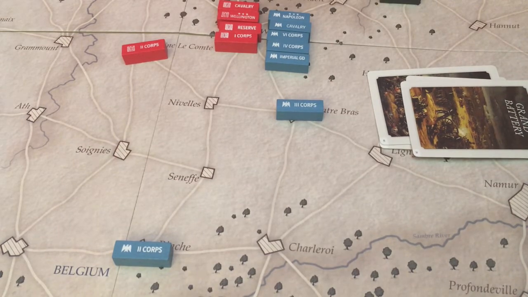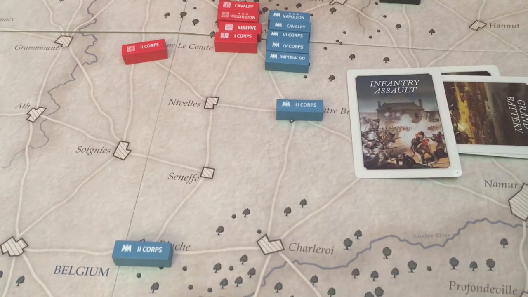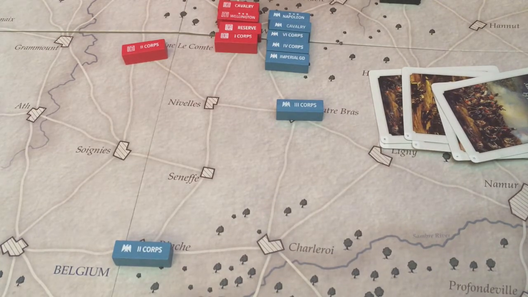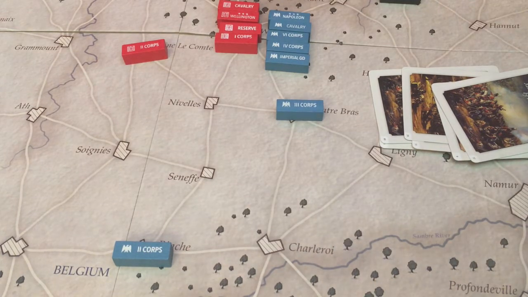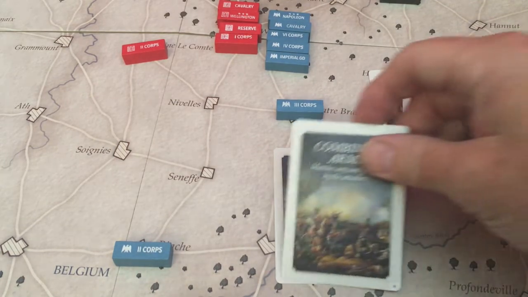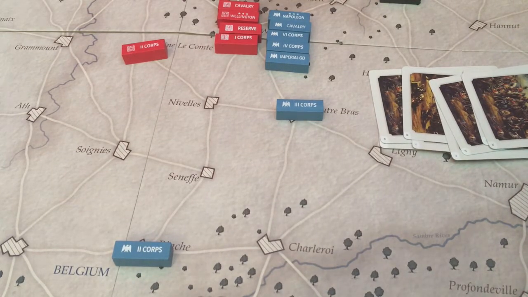Round 3, let's go with another infantry assault card, and the English have to counter that with a combined arms. We're going to try to get the 3rd Corps to come in. A 4, nope, not yet. Let's see, we will go with another infantry assault, and that can only be countered with a combined arms. So that's round 4. Let's see if we can get some more reinforcements in.